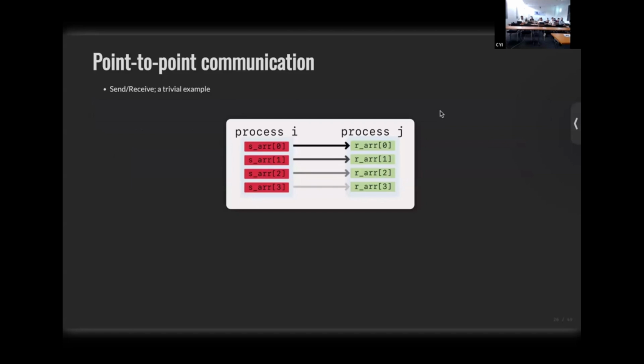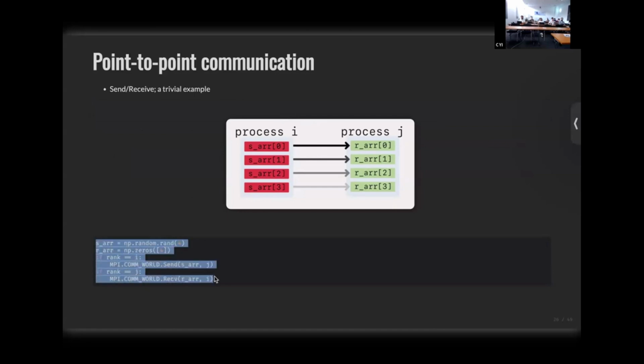Okay, so here's a trivial example. You have some process I that wants to send 4 elements to process J. Then you would do something like this. Remember, this is part of a larger Python script, presumably, that you are running using mpirun. So there might be some number larger than 2 of processes running in parallel.